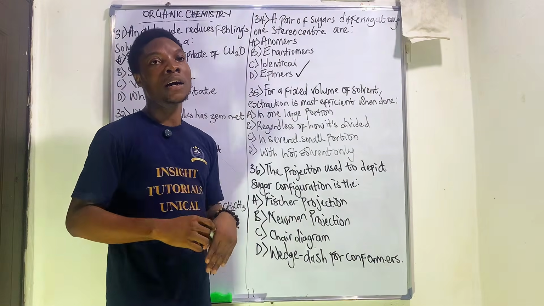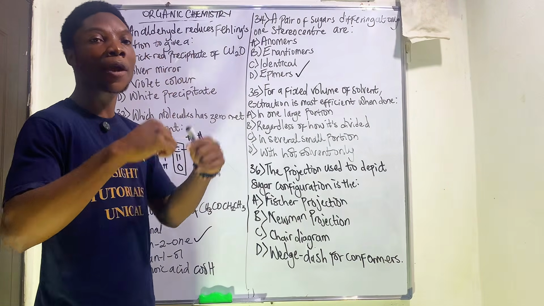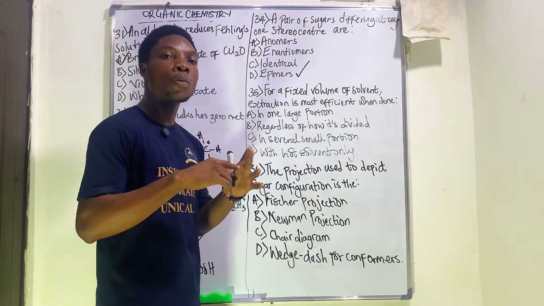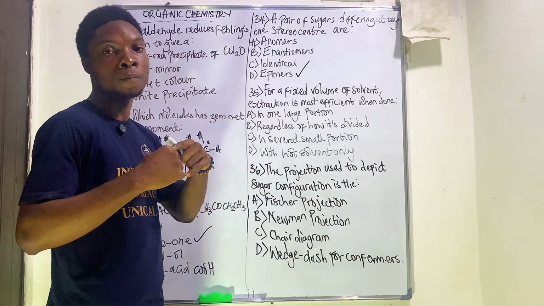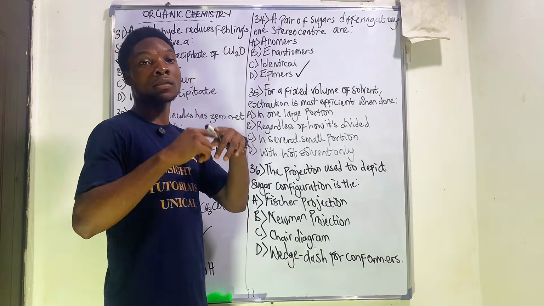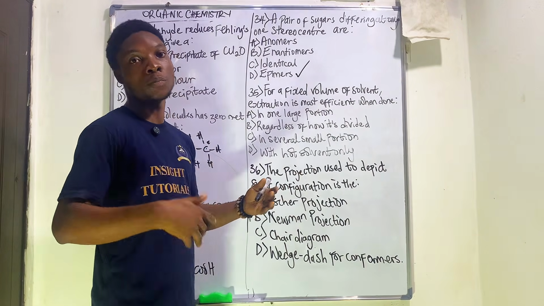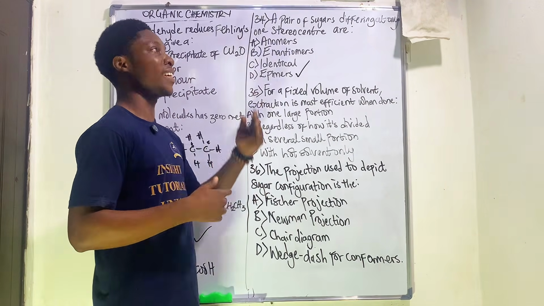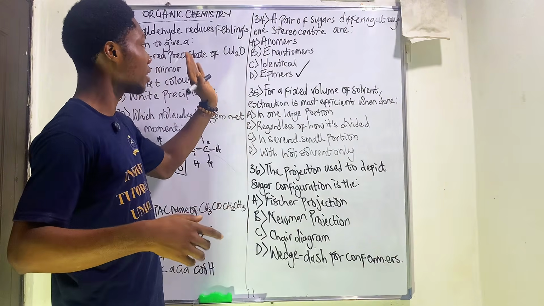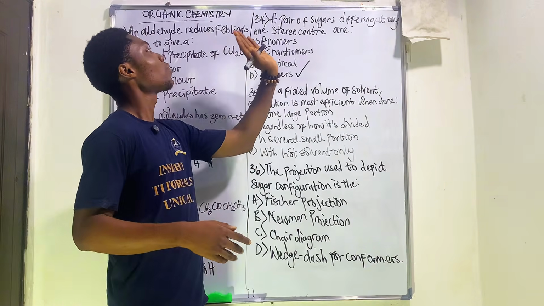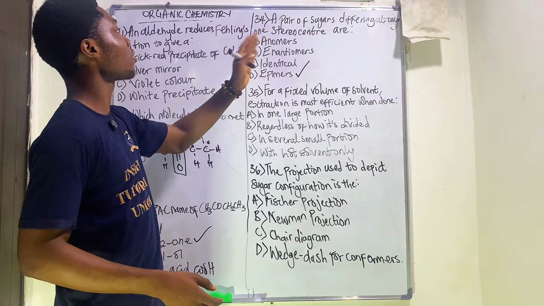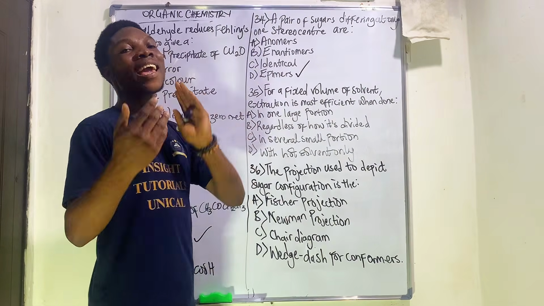Now, anomers are different in the anomeric carbon. The anomeric carbon is always the carbon that is with the functional group. Alright? So anomers are different in the anomeric carbon. Enantiomers are non-superimposable mirror images of each other. And identical, we all know what identical is. Identical means that they're identical. And so the correct answer is sugars differing at only one stereocenter are called epimers.